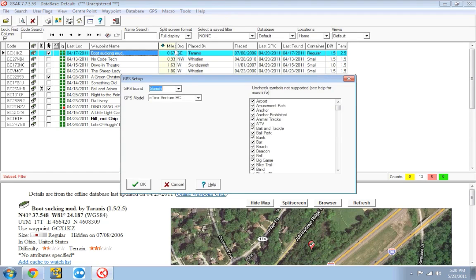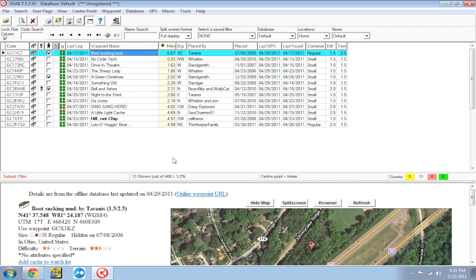Now, like I said, this only counts if you have a Garmin, a Lowrance, a Magellan, or a DeLorme GPS. If you don't have one of those, this function is not going to work, and you're going to have to probably use another piece of software to get it into your GPS. A lot of the newer geocaching GPSs that are out there come with a piece of software that you can use, and all you need to do at this point is get this small pocket query out of GSAK into a .gpx file that you can use with whatever software your GPS came with.